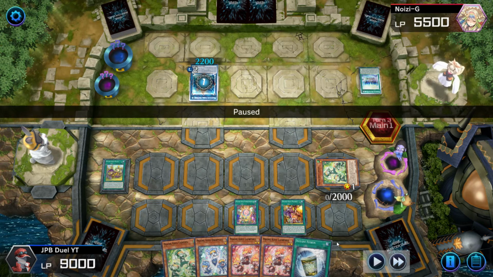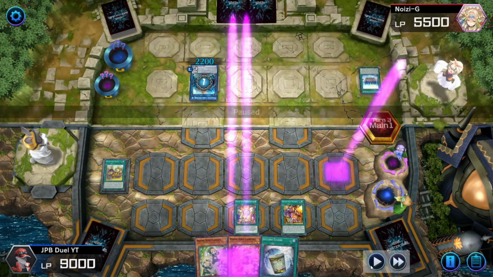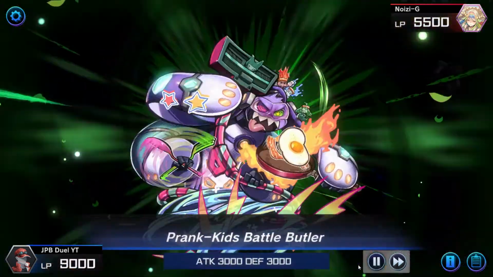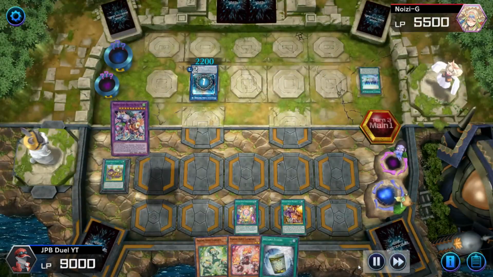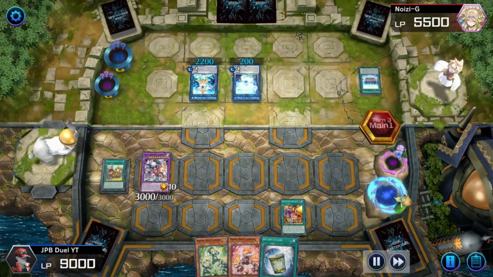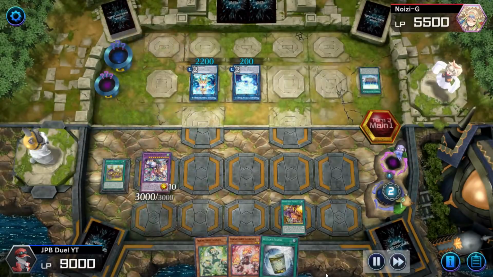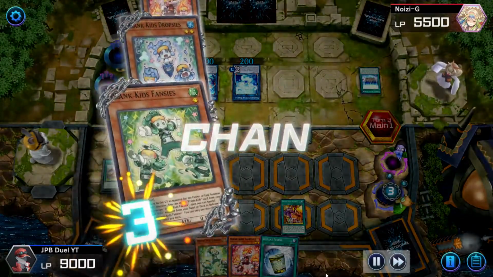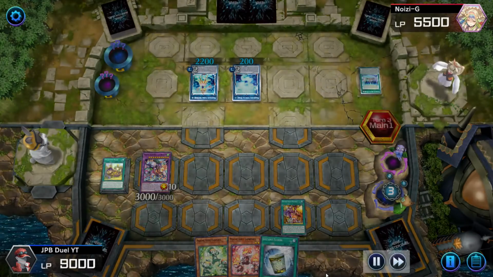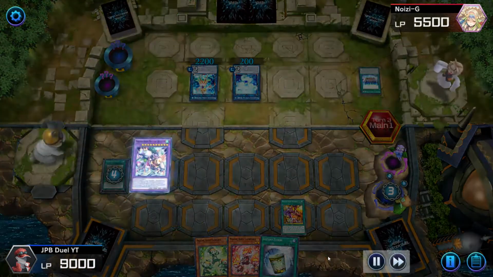So I have to chain link my Pandemonium to the activation of Anemone right now, and once it resolves, once I get my Butler on the field and Anemone gets the Crystal Heart on the field, the priority will be on me because I will get my graveyard activations. And once I get my graveyard activations, since Butler is a quick effect, I could chain link my Butler to this activation and pop his whole field completely.